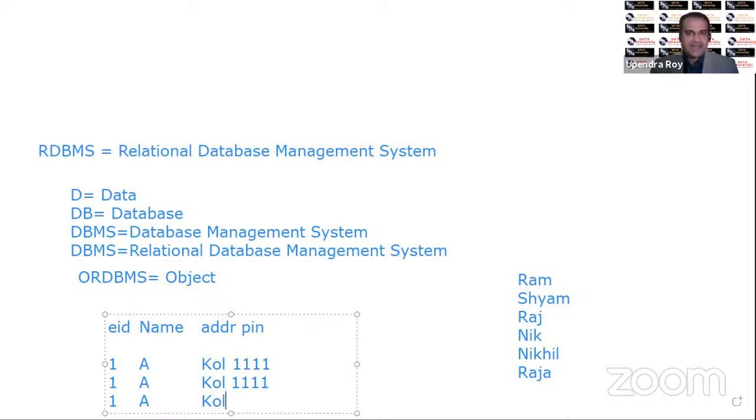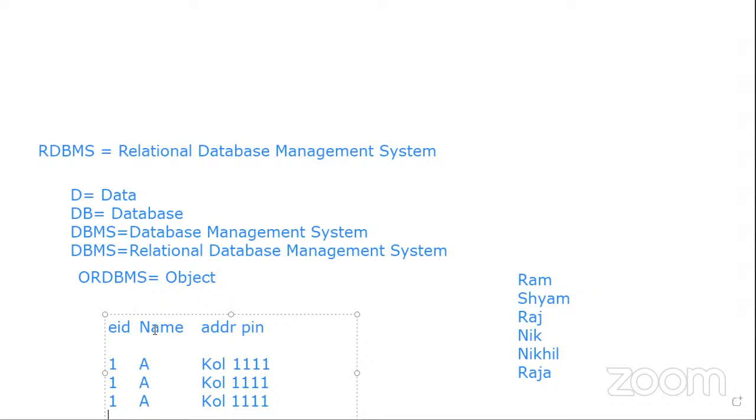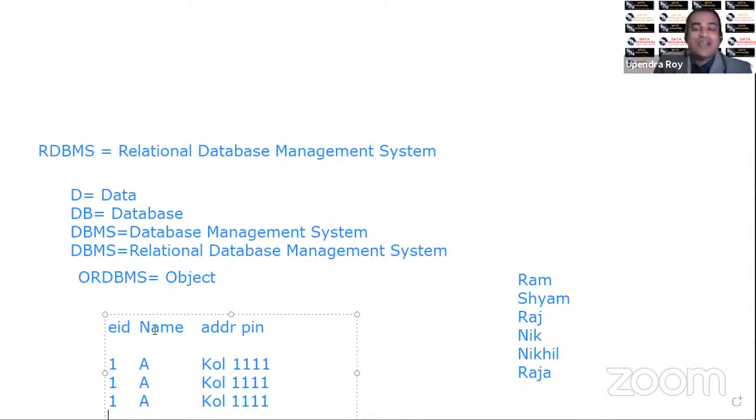And likewise, if I keep writing this 10,000 times, 10,000 rows with the same information, is it going to make any sense? Are you going to get any meaning out of it? Same information repeated maybe 1,000 or lakhs of times. Is it a requirement? Are you getting any benefit out of it? Normally the answer is no. So we have to apply some rule so that this cannot be done.